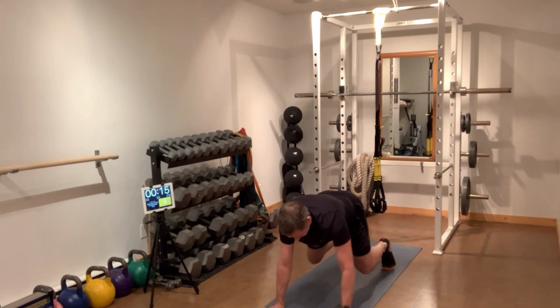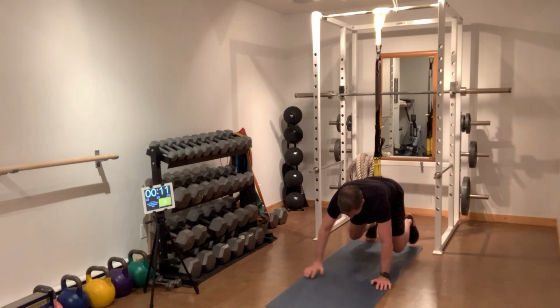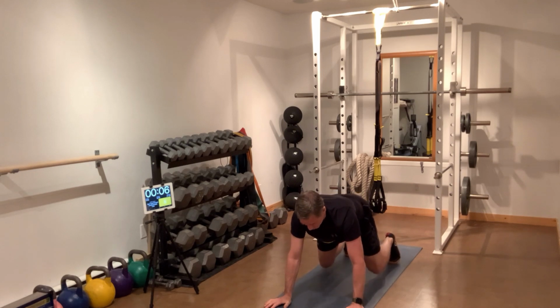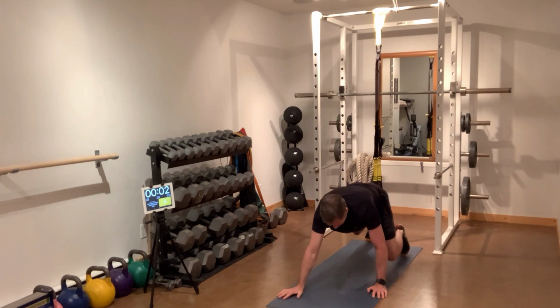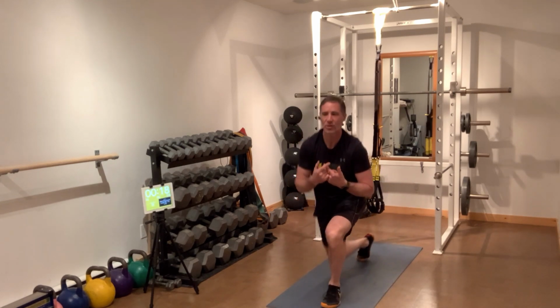Breathe as we go. Set it. Not great big long steps, just little ones. Activating our shoulders, activating our hips, and activating our core. Getting really ready for everything that's going to come. Let's come forward one more time. Yes. There we go.